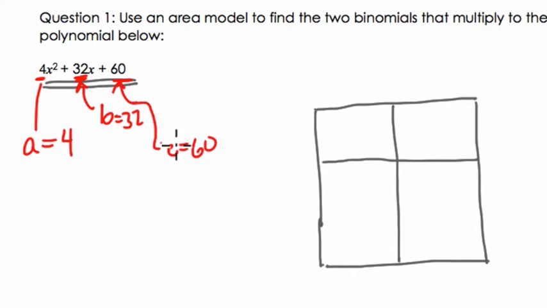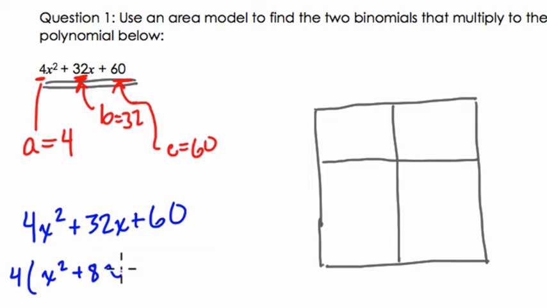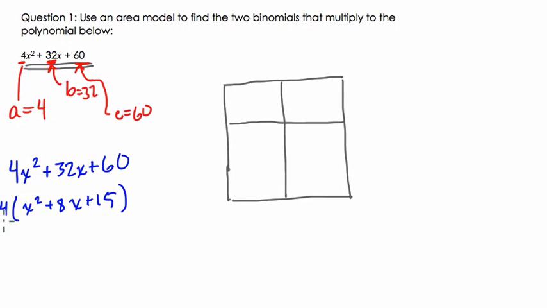I noticed that 32 and 60 are multiples of 4. So before you really begin this thing, you want to factor this out. We have 4x² + 32x + 60. So if I factor 4 out, that gives me x² + 8x + 15. If you multiply 4 back to each of these terms, you essentially get what you had originally.